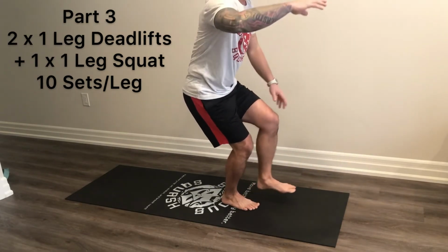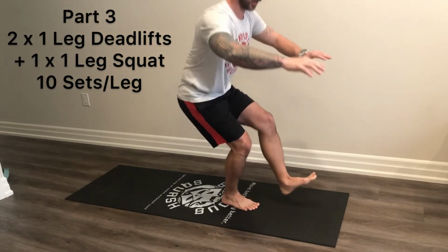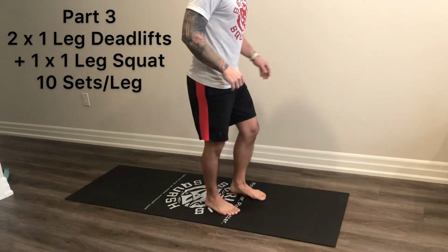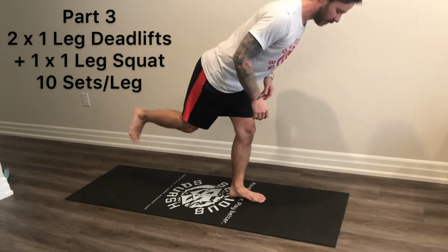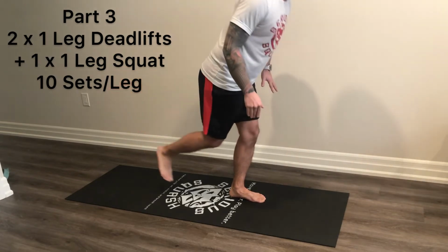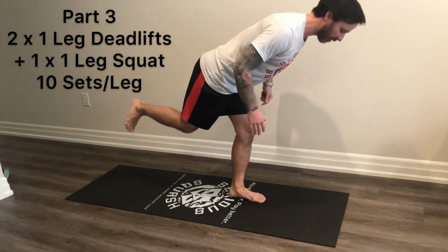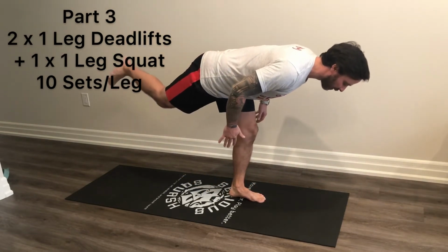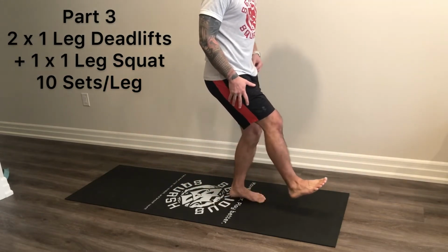Lost my balance. You can see I'm using this leg out to help balance, but my legs are a little weak. Okay, other side. That's 3 sets. It's hard for me to give a rating for this one, so I wasn't quite sure how tough this would be, but my initial thought was maybe a 7, maybe even a little higher.